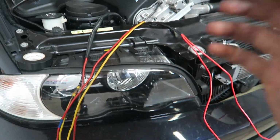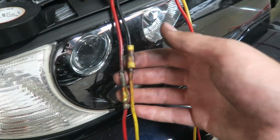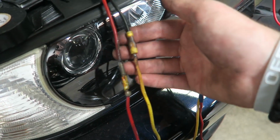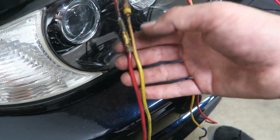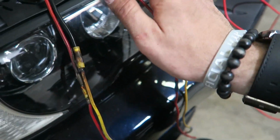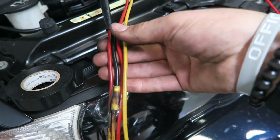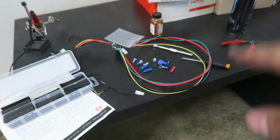All right, so the fun continues. So I started peeling back some of the insulation and identified a potential major fire hazard. So red is power, black is ground here, and you can see this is completely melted. I'm not really too sure why they have these connectors here in the first place, and they have connectors on this one as well. We're going to be getting rid of all of this. I do not like the looks of this. We're actually going to be putting these together, two reds together and two blacks together, and then that will connect to the Mishimoto relay, which is right here.